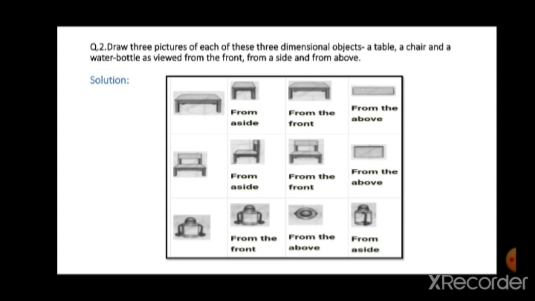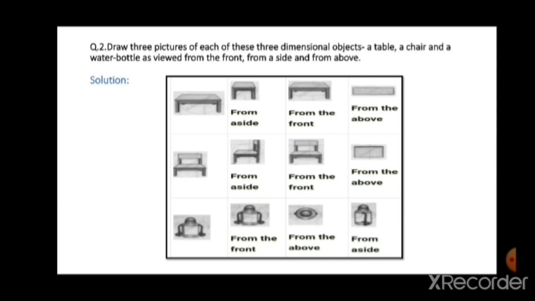And from a side, it will look like shown in the third column. Understood. So in this way we have completed our problem set of this chapter, that is problem set 51.